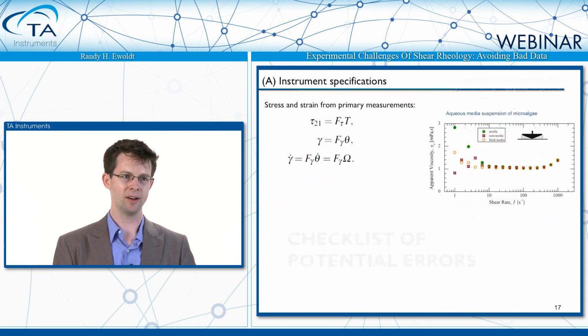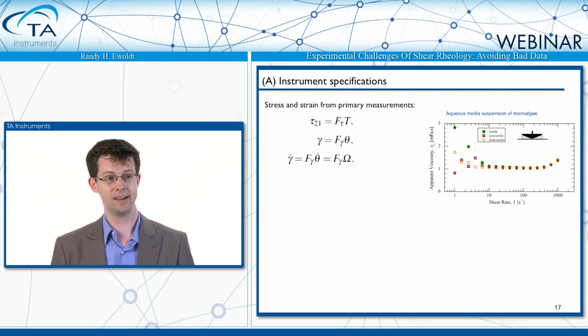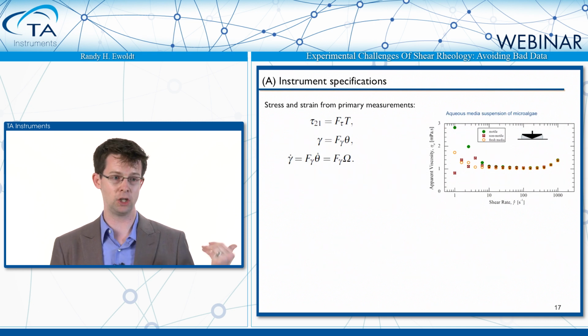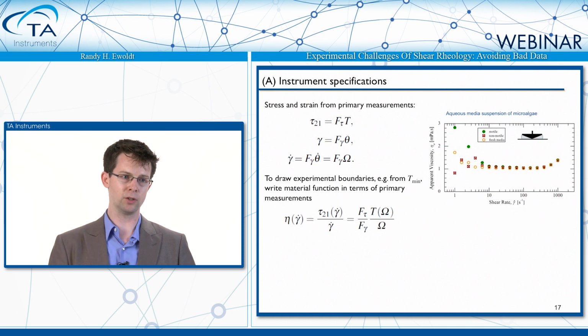So the first thing relates to resolution. Here's the data set you saw to kick things off. Is this collection of fluids shear thinning and shear thickening? So I've taken the cue from the last slide, and I'm plotting viscosity versus shear rates. But the equations that you see are equations for stress, for strain, and then strain rate, which is a calculated quantity. And I'm going to write that equation for viscosity in terms of the primary measurement variable.